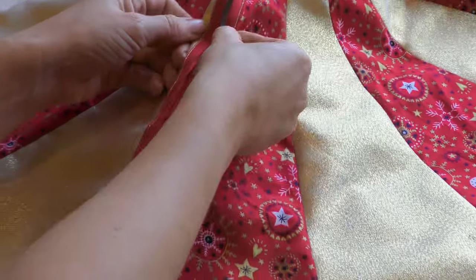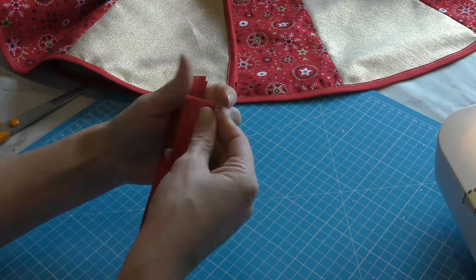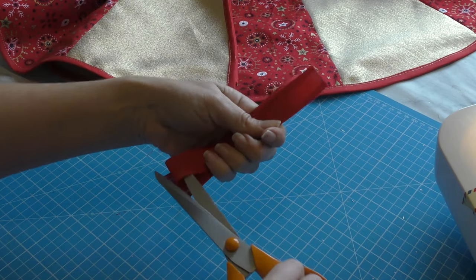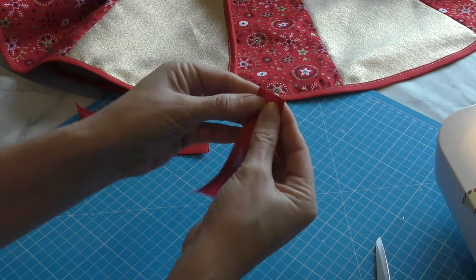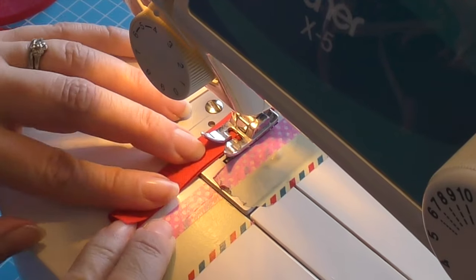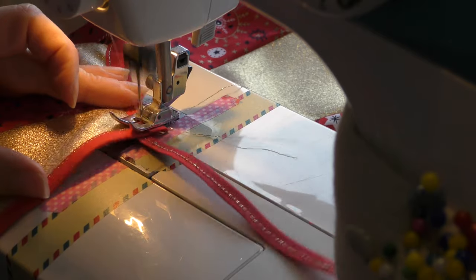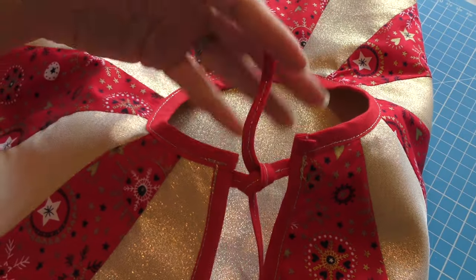Now we just need to make some fixings. I had about 60cm of bias binding left over, so I'm going to fold this into four, and I'm going to create some little tabs by folding them in half lengthways and running them through the machine. Hand or machine sew these to your skirt, and voila, your skirt is finished.